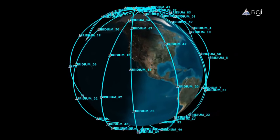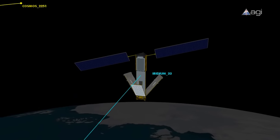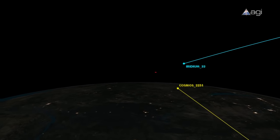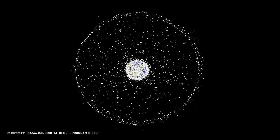This month marks the 10th anniversary of one of the largest collisions in space. Iridium 33 and Cosmos 2251 slammed into each other at a speed of 42,000 kilometers per hour. Within minutes, the debris field around the Earth was massive and would take years to safely decay back down to Earth and burn up in the atmosphere. These events create issues for satellite operators and launch service providers, and it will be very hard to send humans to the moon or Mars if rockets have to navigate a deadly debris field.